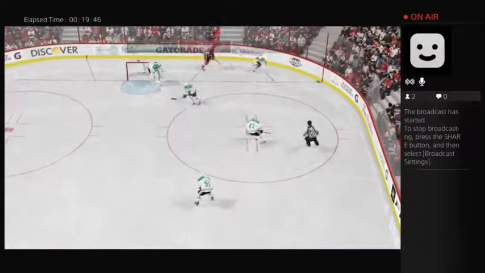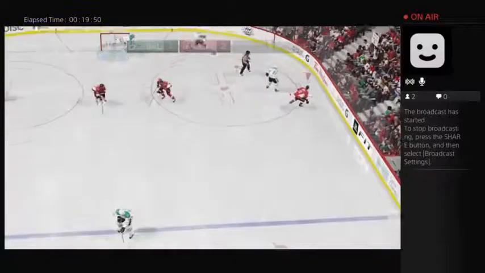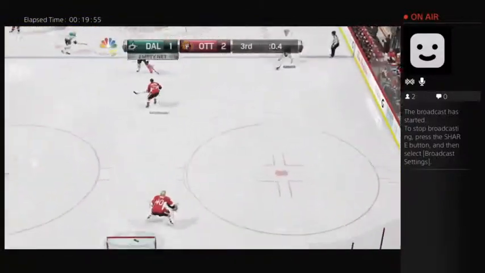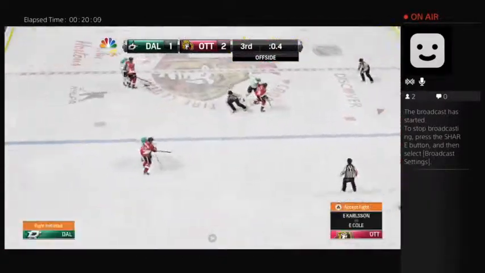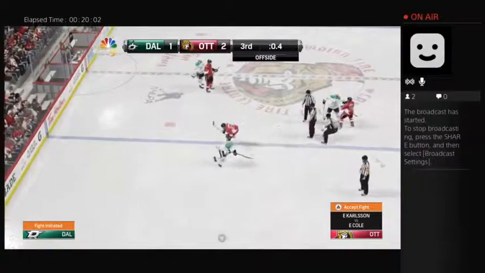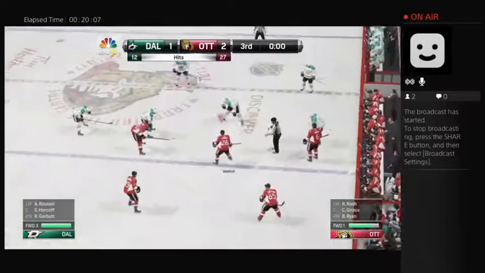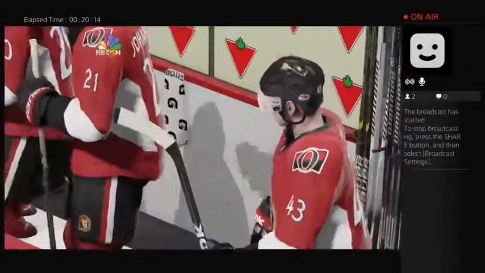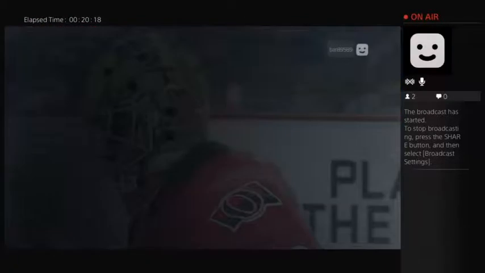Big hit by Nash. Daly couldn't get it, and that should almost do it. Nash pesters Daly. Sagan has it for the last 3, 2, 1. That's it. Oh wow, offside with 0.4 seconds left. Okay. So the Ottawa Senators take a 2-1 win over the Dallas Stars. That's it. The game is over. Ottawa takes home the victory in this.